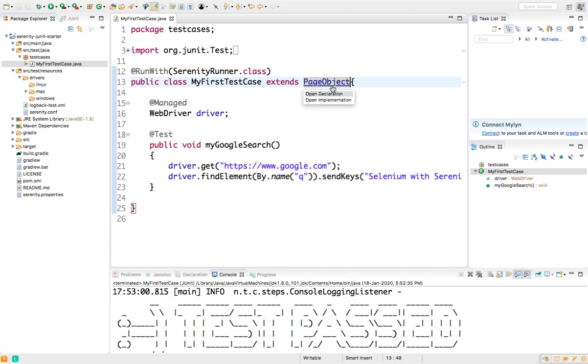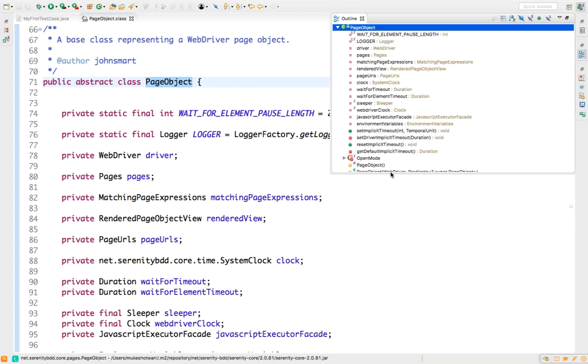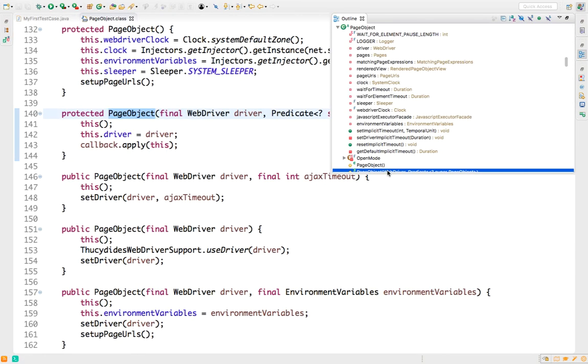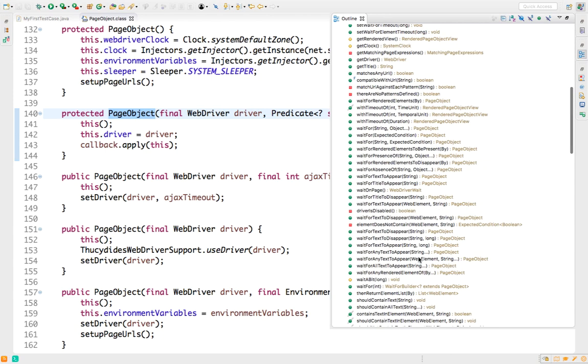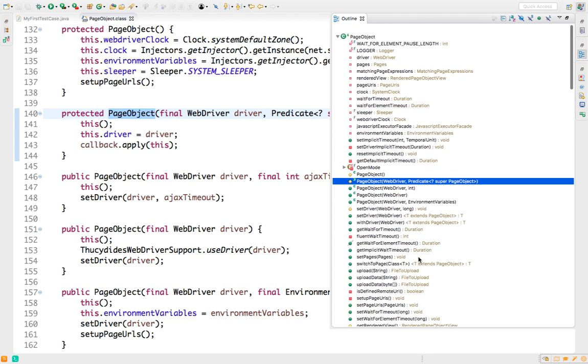If you want to see the different methods available under PageObject, just press Control on the keyboard and click on this class. You will get to this particular class, and this is its outline. Let me expand this. Can you see how many methods are already available for us to directly use?